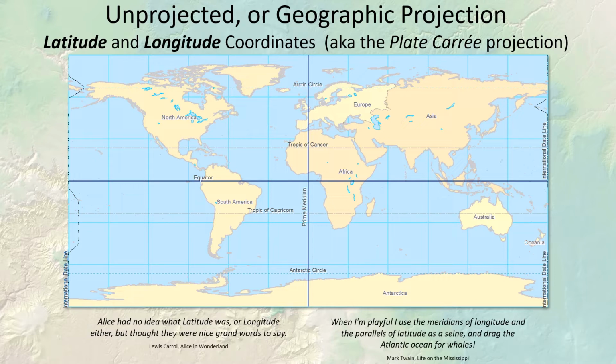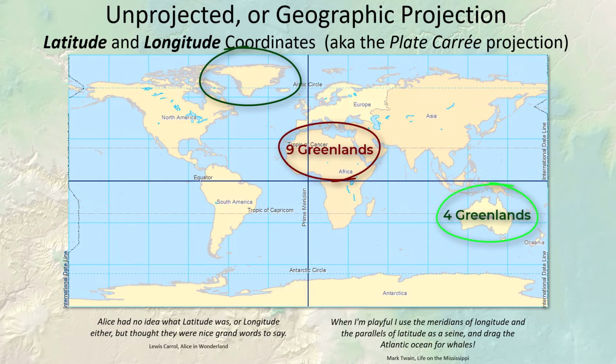This particular coordinate system is famous for being bad about misrepresenting the sizes of things. So you can see Greenland up here looks huge in this map, but it really isn't a very large island. It looks almost as big as Australia, about half the size of Africa, and that is nowhere near reality.